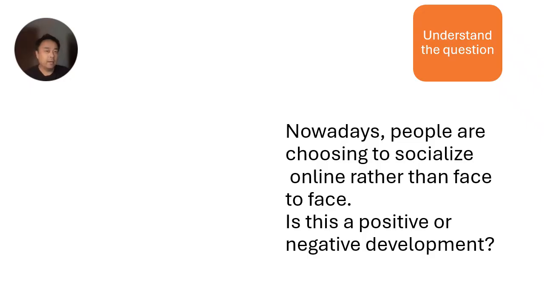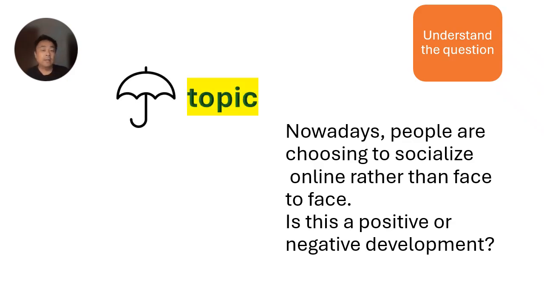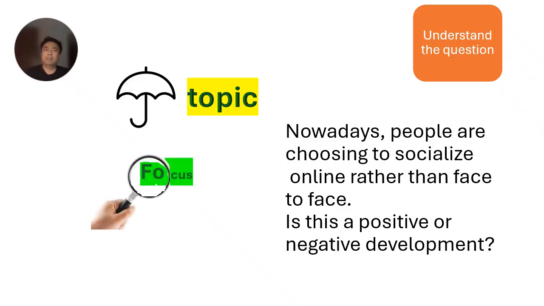So let's take a look at a sample question. Nowadays, people are choosing to socialize online rather than face-to-face. Is this a positive or negative development? Let's try to understand this question. So I need to identify the general topic. Now, to me, I think the general topic is socializing. Under this umbrella of socializing, what do I need to focus on in this essay? Well, it looks like there are 2 things we need to focus on: online socializing and face-to-face socializing.